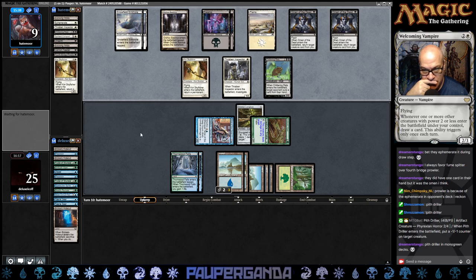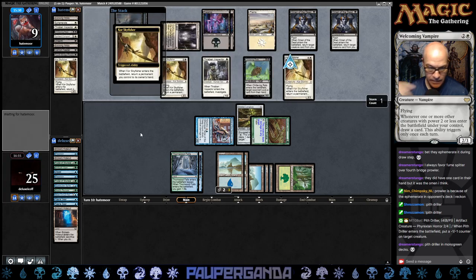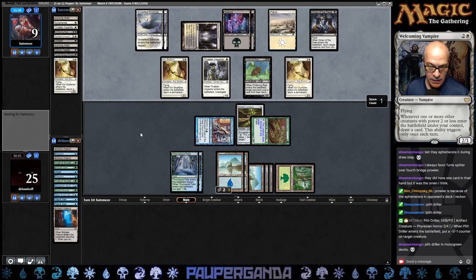Really got to turn off those omens. You know, this is going to be like the identical boarding of last game, right? We want to kill those omens, which, hey, Tranquility, hello. Very good card. This could take too long. I'm going to concede here.